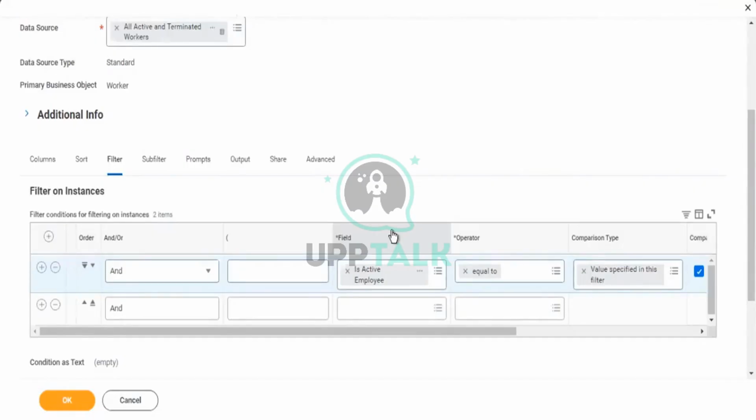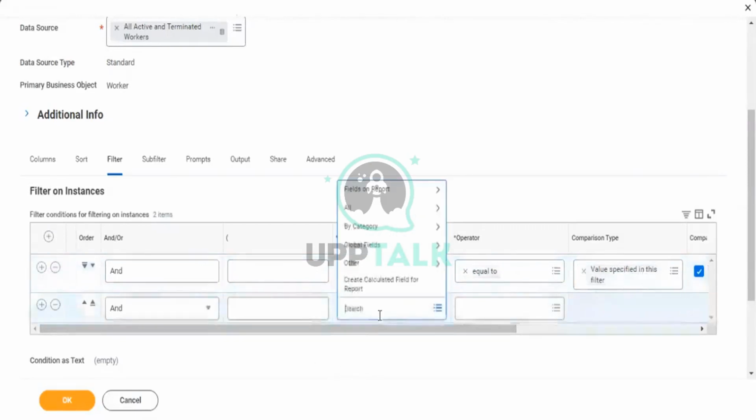An employee is just an employee. Now the major filter that we need to make is who is enrolled in specific benefit plans. There is a delivered field called currently enrolled in benefits. That plays a major role here.